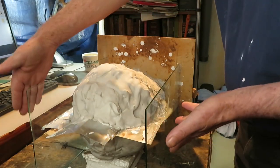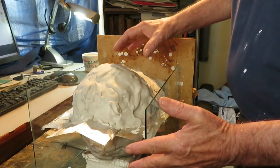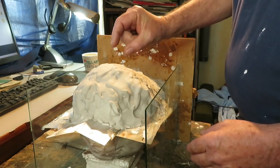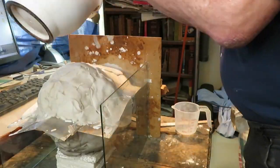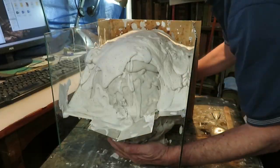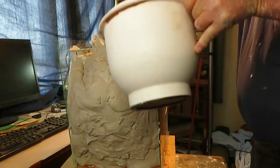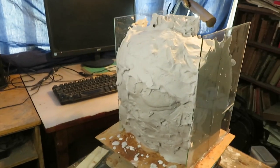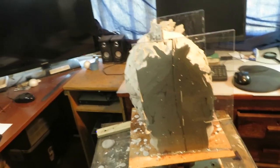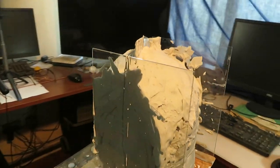It is time to put a box on it so that we can fill it with plaster properly, although it will increase size and weight enormously. The truth is we only have one inch of plaster, so it is a good idea to fill it with some more. We fill this part here on both sides and we're ready. Now we have to wait for it to dry well and get hard. I put a lot of plaster on — I hope I didn't put too much, but it would be worse if I put too little and it cracked or broke.